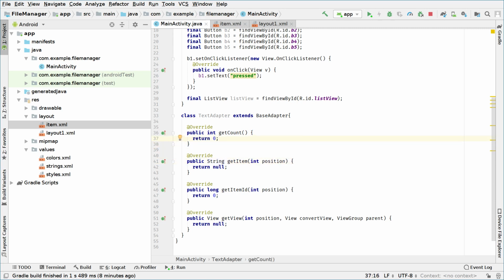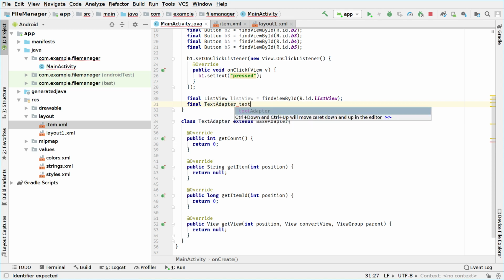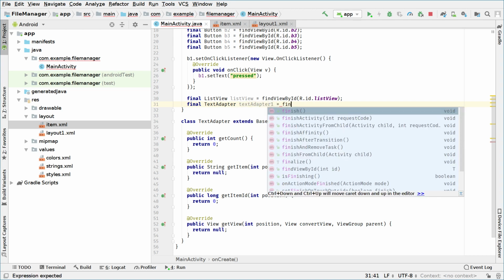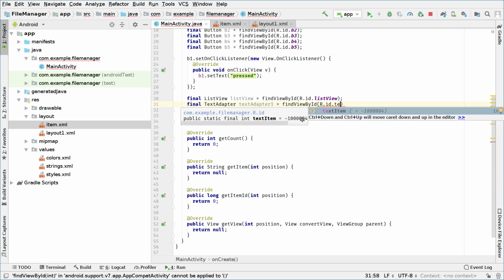So right now we have our text adapter, and we can connect the text adapter with our list view. To do that, we say final text adapter, we can say text adapter 1, and we will set this to find view by id r.id... oh no, I'm wrong.